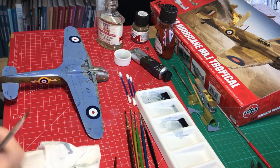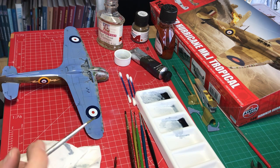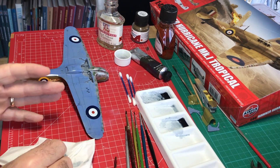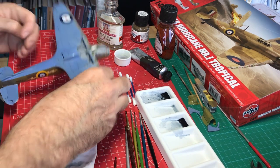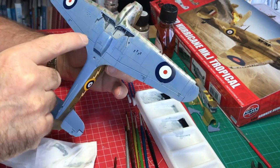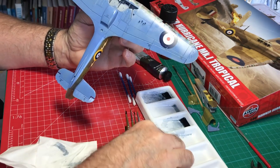That's one of the big advantages of using oil washes over acrylic ones: you get lots of time to work with the oil paint on the surface. And if you don't like something, you can usually remove it quite easily. So my suggestion here is that I try and do a bit of weathering around here using a bit of a wash, as we said, and we can go from there.